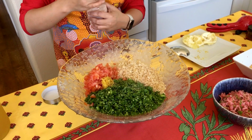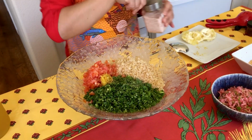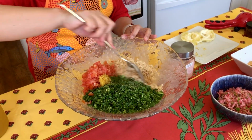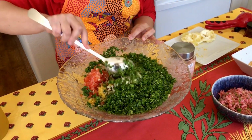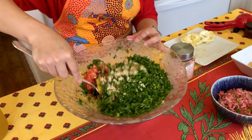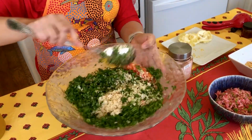There. Close this up. I'm gonna show you what it looks like when you assemble it. So can you see that? It's like an herb salad. It's just so wonderful. And like I said, it's really yummy.